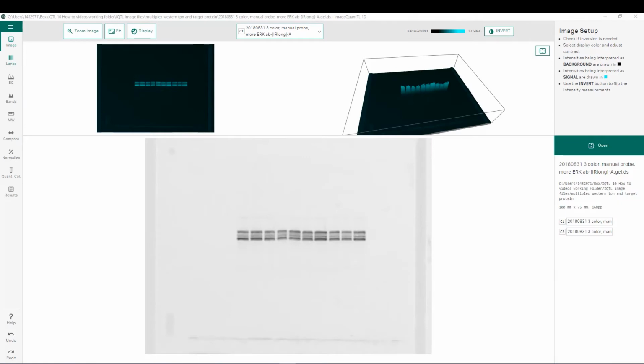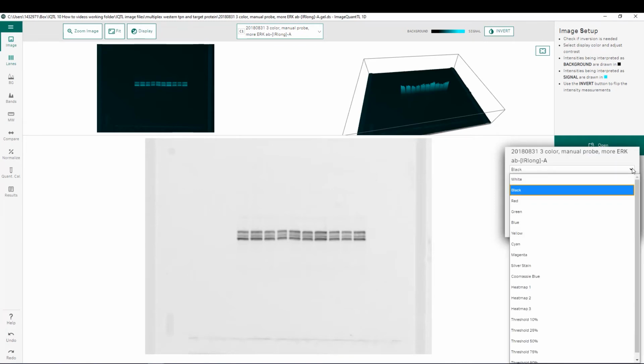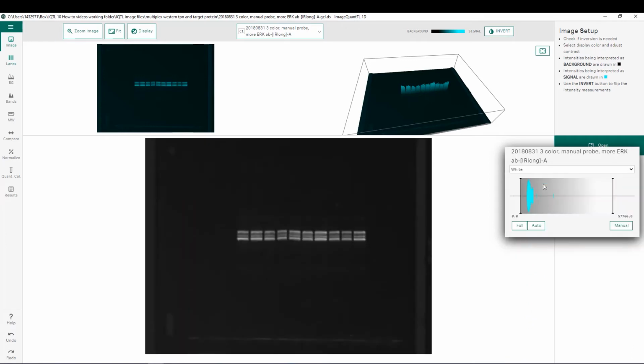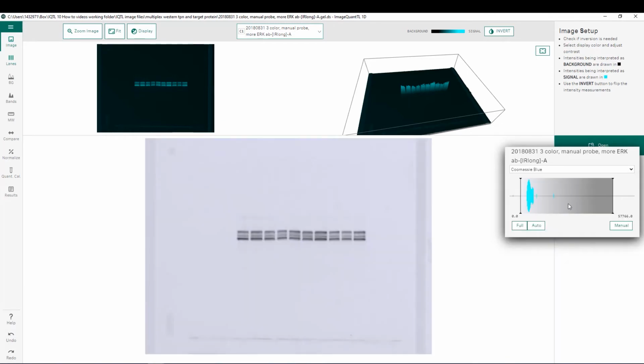Along with adjusting our contrast, we can also apply a color overlay to our image using this pull-down menu shown here. Single-channel images traditionally use grayscale, with the signal being black or white if we are looking at a DNA gel. We can also use this pull-down to apply any color overlay shown on this list, including a pseudo-coloring that would make the image look like either a Coomassie gel or like a silver stain gel. Once again, keep in mind that the color overlay has no effect on the underlying pixel intensities.